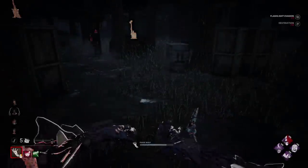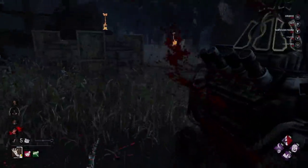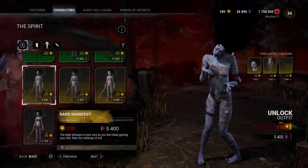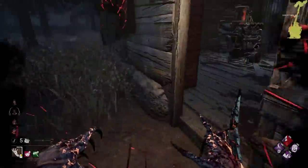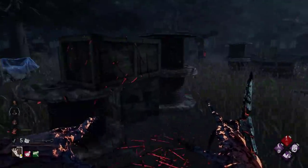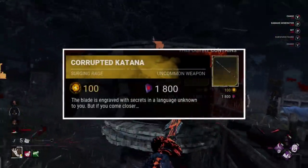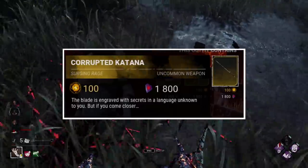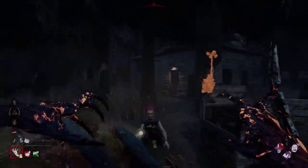This is the most underrated cosmetic in this video. The Dark Manifest is the Spirit's body being scarred with the entity's markings. Why did the entity do this? It's as if the Spirit made a pact with the entity and now she works for it. According to the weapon's description, the sword is also engraved with secrets in the language of the entity — but those secrets will always stay a mystery.